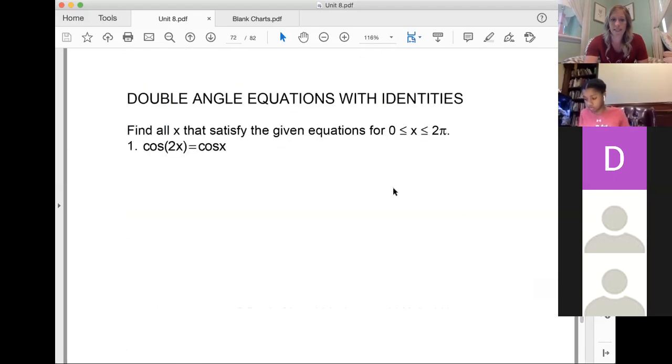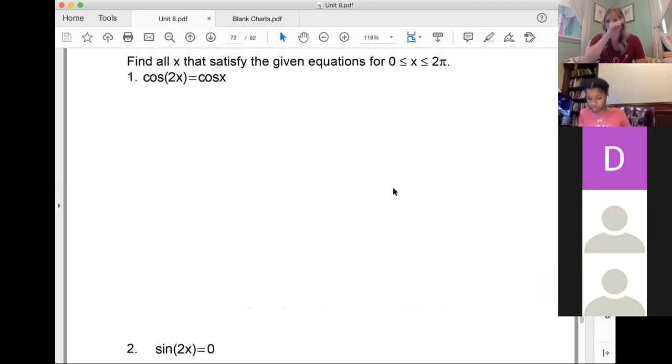on double angle identities. A lot of this will be very, very similar to what we did last class because it's just other identities. So I'm not going to spend horribly long on this, so that you guys have plenty of time for your quiz today. I'm just going to show you a couple tricks to doing these.